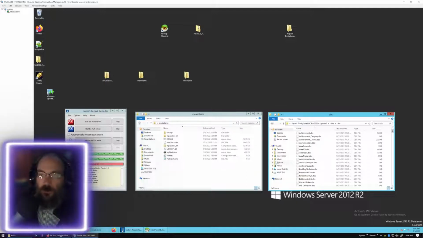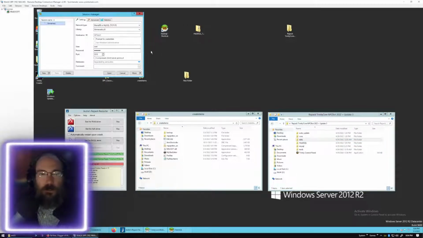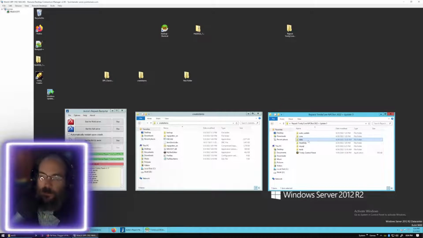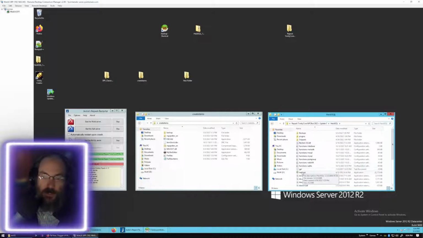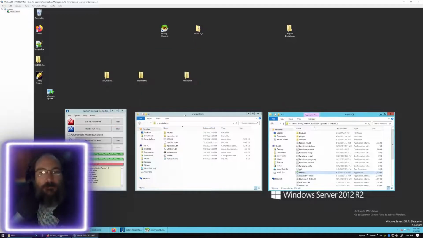Ta-da! Now, if you're using this repack, it comes with HeidiSQL already installed. But if you're running on your own, this is where you'd put that host name, username, password, and port number. This one's currently configured for a different WoW server, so we're not using this one. This repack has its own pre-configured HeidiSQL in its own directory. So we're just going to run that. And you see the connection information is different. So you go ahead and connect.